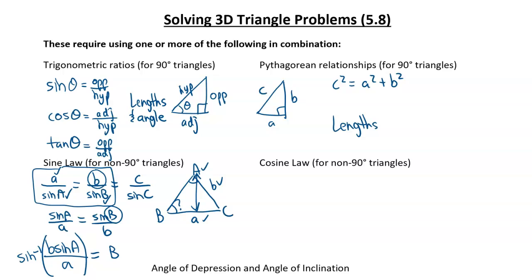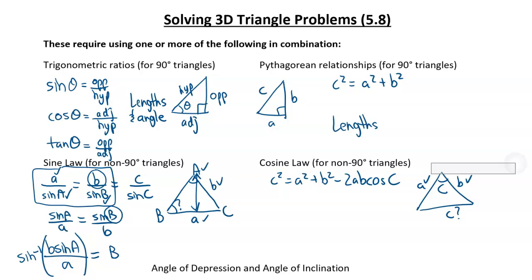The cosine law is this: c squared equals a squared plus b squared minus 2ab cosine C. And that would be used in a few different situations. The first thing is if we know a side. Again, I'm going to say this is side C that I don't know. And I know this side here and this side here. I know those are A and B. I know values for that. And then this would be the angle C. Notice here that the angle is always opposite the side that it is opposite from. And so if I know angle C, I know side A and B, then what I can do is I can solve for the length of C by substituting all the values into that equation.